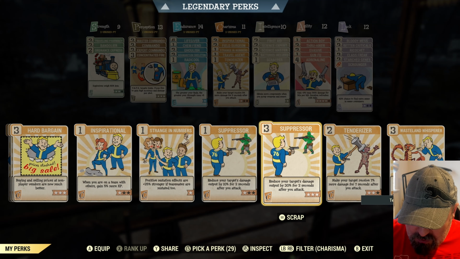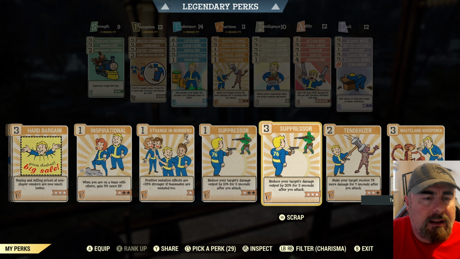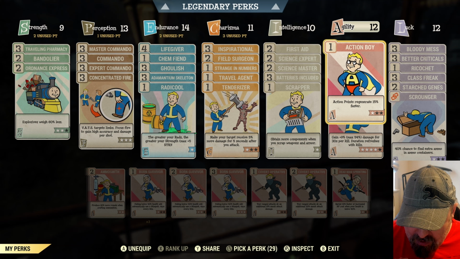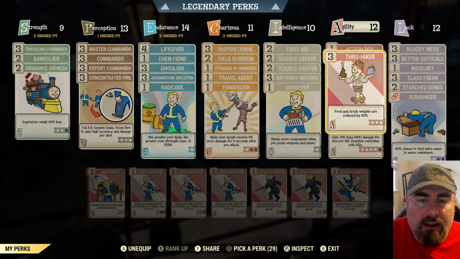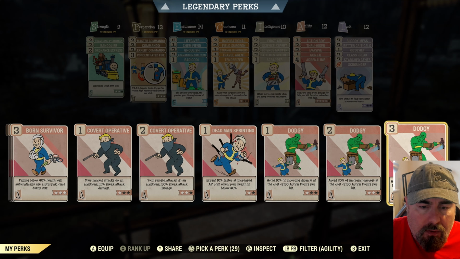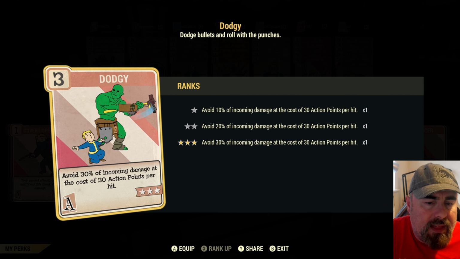Okay, next one is going to be in Agility, so we're bypassing Intelligence completely there. And the first one is going to be Dodgy. So I think I might have that one. Okay, so that's pretty good.